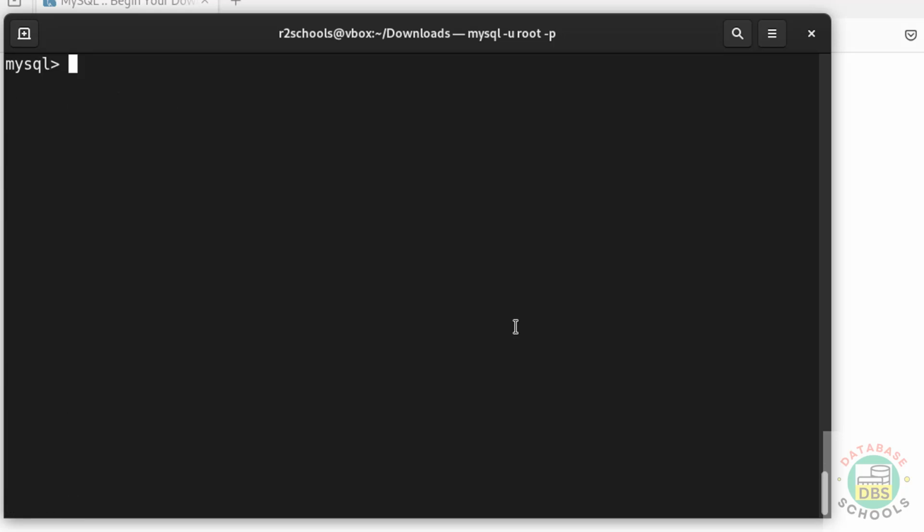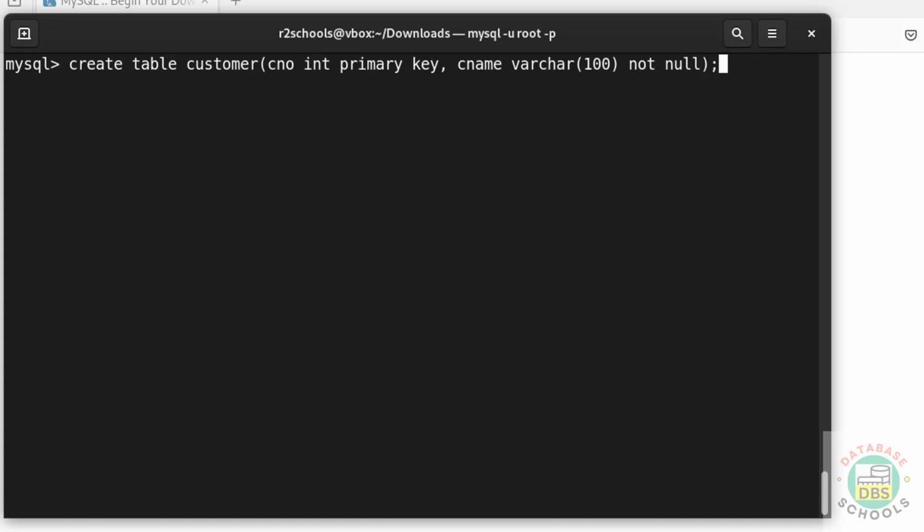Let us create a table. Create table. Verify again. Show tables.